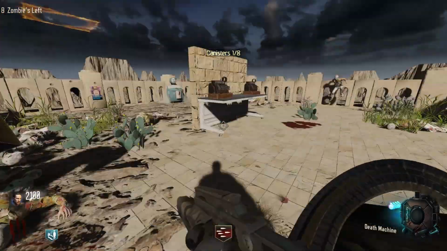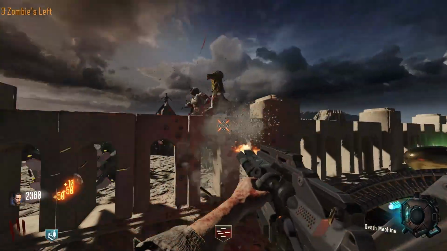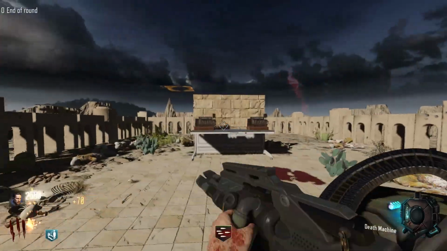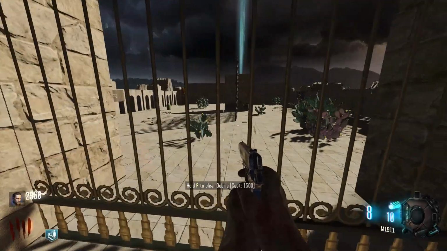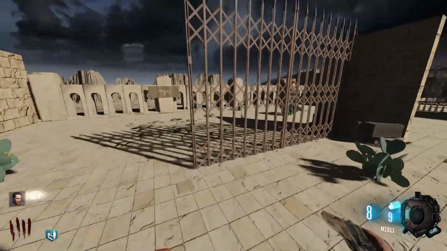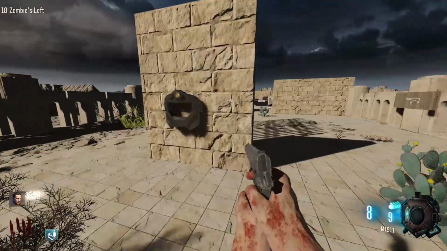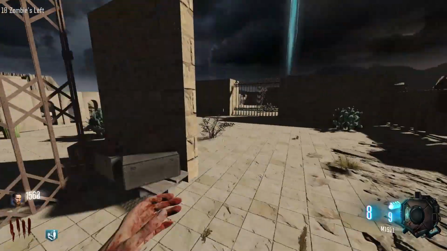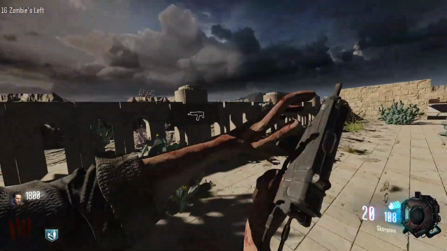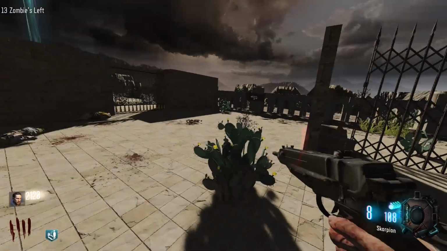I have no idea what I shot. Some sort of canister. That's all I can tell you. Awesome. Got that. Guess open up my first door here. Okay. Must turn on power first for this gate. Okay. Got another part. Are all the parts in the same room? I know he kind of likes to do that. $3,500 door right there. Ooh. Almost lost my first life there.